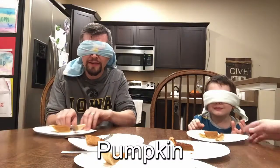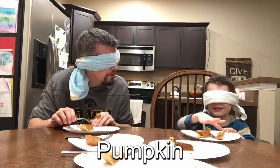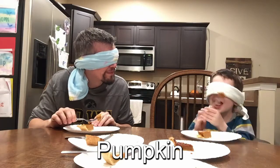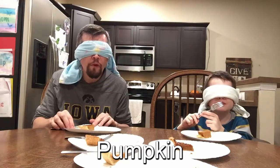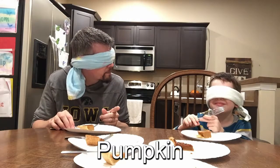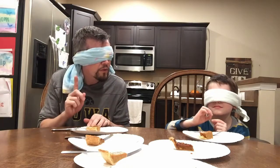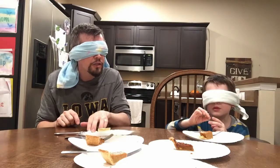I want to try the fork. Okay. So your hands are above the fork, Fisher. You're really good. You're hogging the plate. Oh, you got it. Okay. That's the squash. That one's the squash now? I think that's right. I definitely guess this one was the squash. I think the first one was the regular pumpkin, the second one was baby food, and this is the frozen squash. Yeah, I guess that's okay.